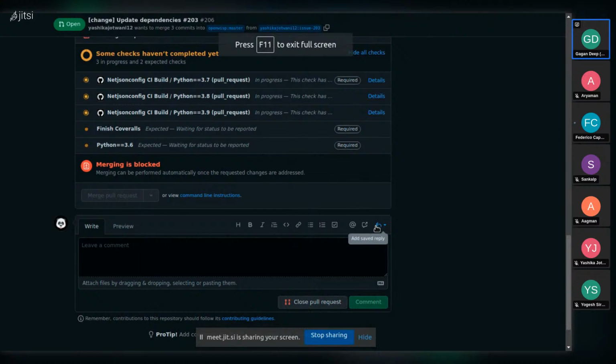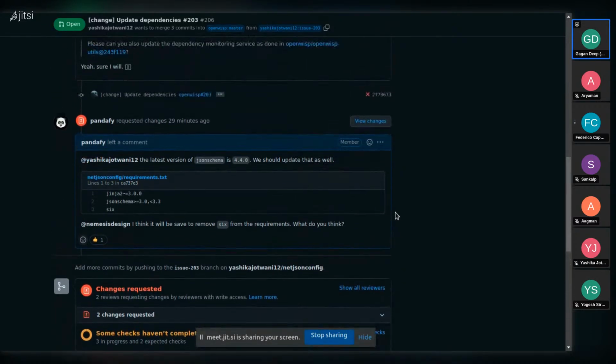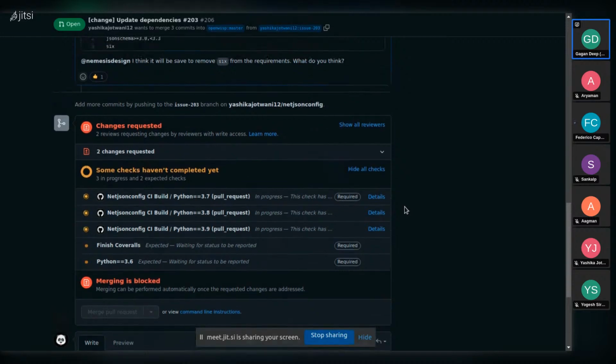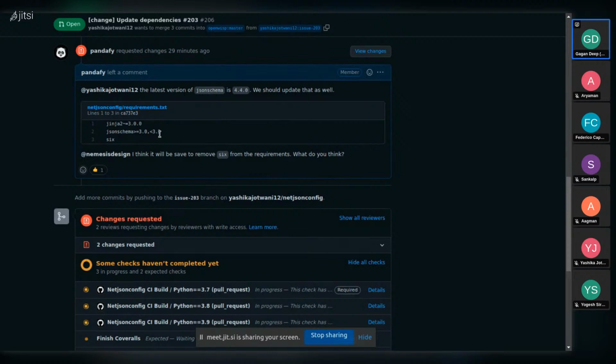It's easier for us to do that, otherwise we would have to do it manually, which we can also do. But since we review a lot of pull requests, and thank you GitHub that gives us the GitHub Actions for free, we can do that. So once the build runs and we are sure that these changes are fine, we try to remove six. If it still builds successfully, we can merge it. Otherwise, we also need to update this in schema to 4.4, and I think that can be a breaking change because there is a major version upgrade from 3 to 4.